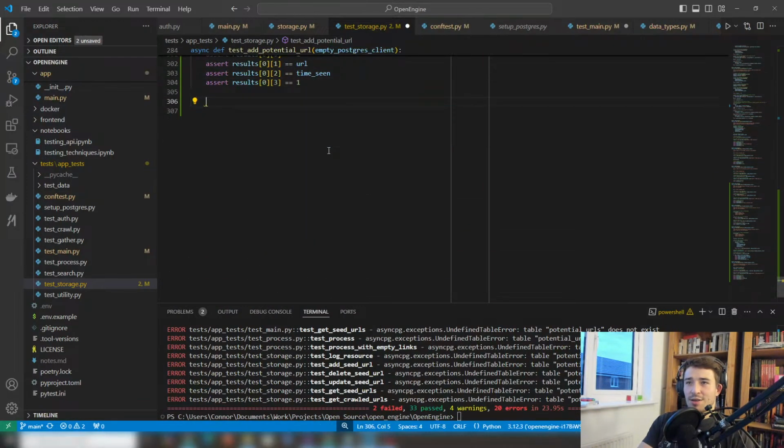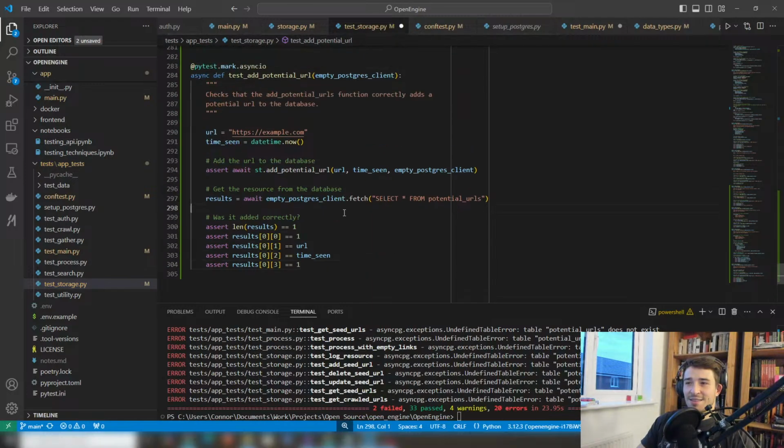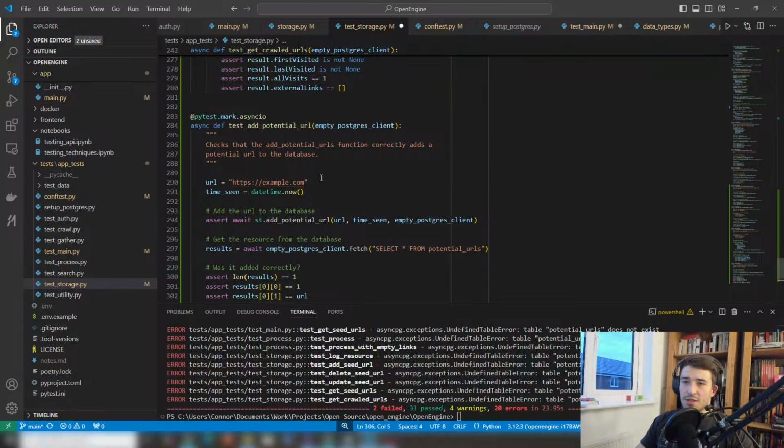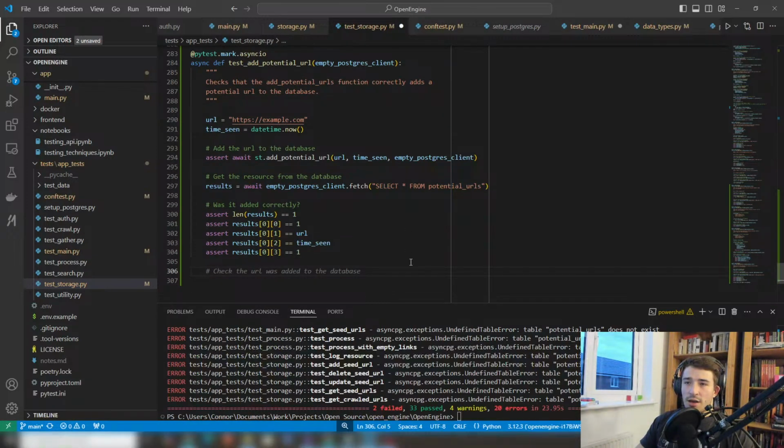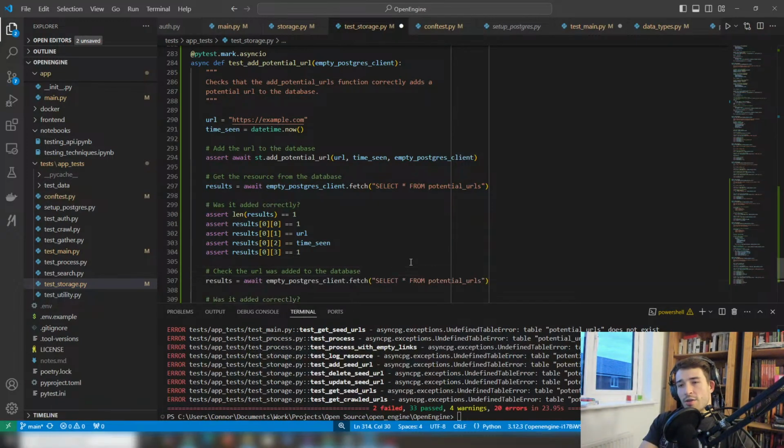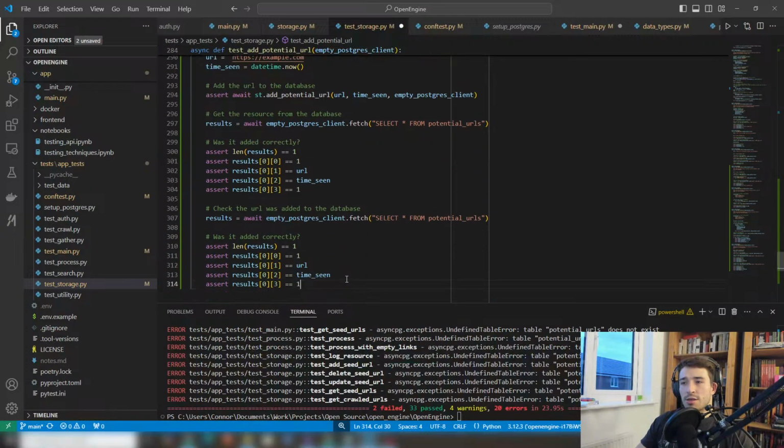Okay. Get rid of all of that. Yep. So this is just going to add a URL called example.com and then add the time seen, etc. And then what I want to do is add another one again and just see that it increments and says, oh, I've seen this URL now this many times, etc.